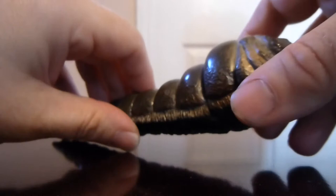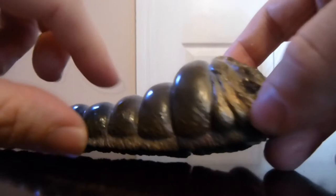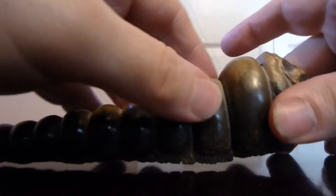Now on to the figure itself — the paint and detail. Larva Mothra is pretty much a uniform color, a brownish paint color representing her caterpillar-like skin. But it's not just one solid brown — there is shading done throughout the figure to make it pop a little bit more. You've got different shades of brown, with a lighter brown strip on top and a darker brown on the sides. Really nice and bumpy body segments, along with that three-prong tip at the end of her tail, which looks really cool.